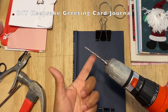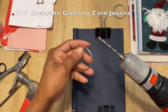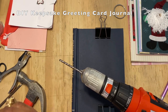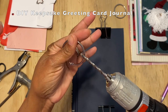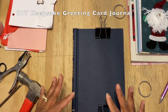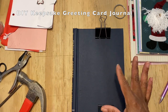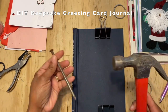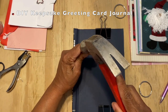Okay, so I have a power tool, battery powered. If you don't have one of these, I think, and we're going to try together, you could use a hammer and a nail. But I went ahead and picked out the right size drill bit that I think will fit, that this ring will go through. And I want to do this before I put on my fabric or scrap outer covers and all that stuff, because that way the hole won't look all crazy. Worst case scenario, if you don't have a drill, then just take a hammer and a nail, and you can just tap, tap, tap through it.